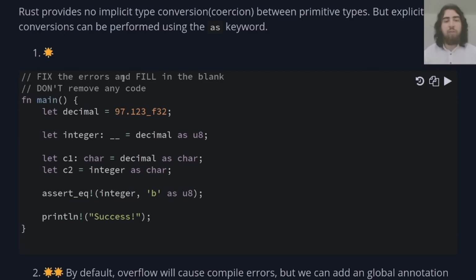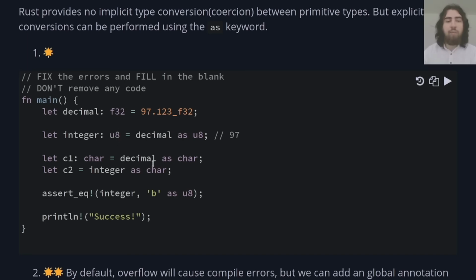So over here we have an F32 float, right? Then we typecast this float into a U8, meaning over here the fractional part will get removed. So the value would be 97. And of course this will then hold a U8.